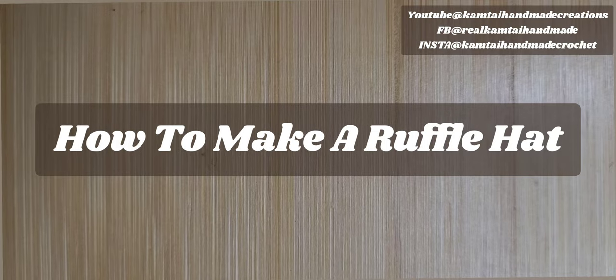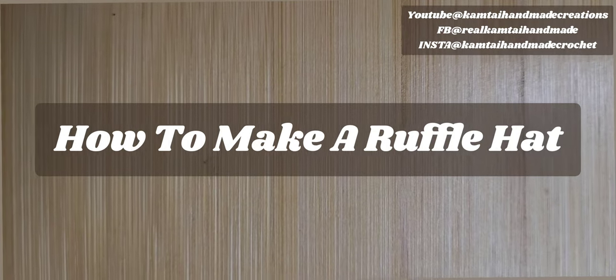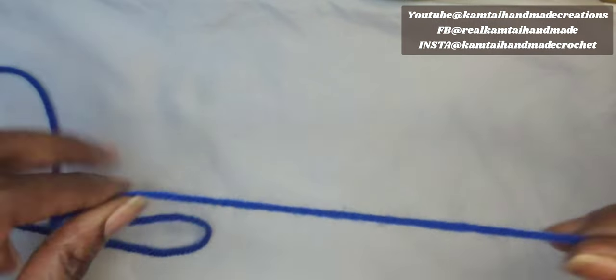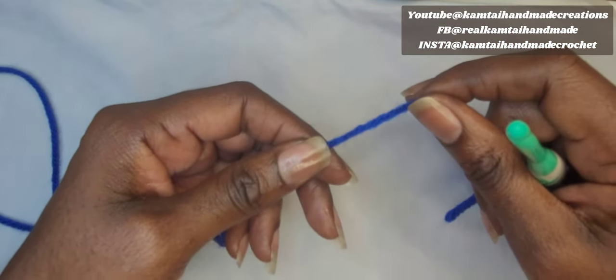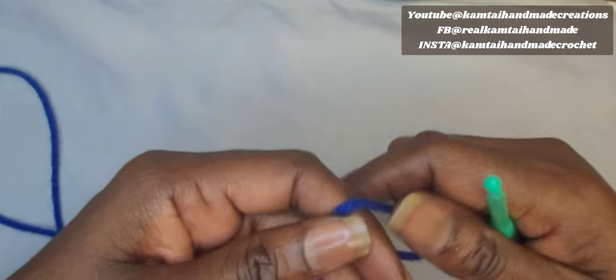Today we're going to learn how to make a ruffle hat. I've been seeing these hats all over the place. They are absolutely gorgeous, all these different colors and styles. So we're going to make this hat.